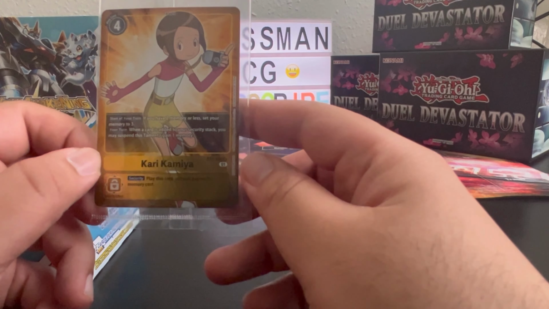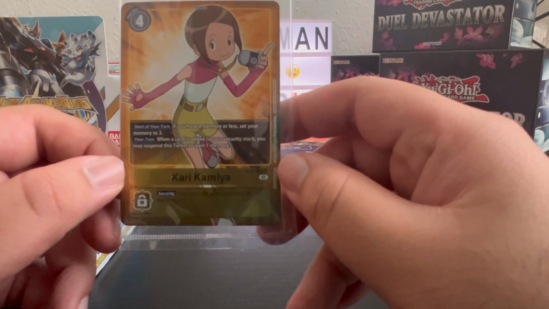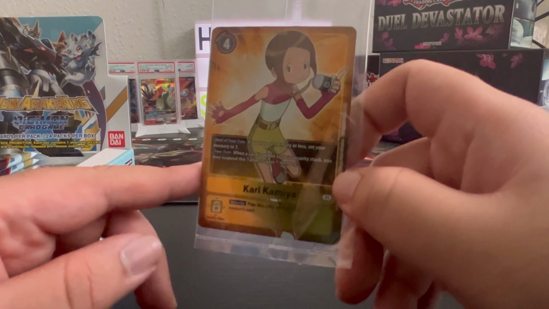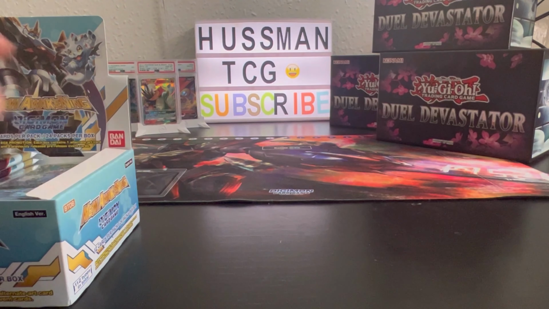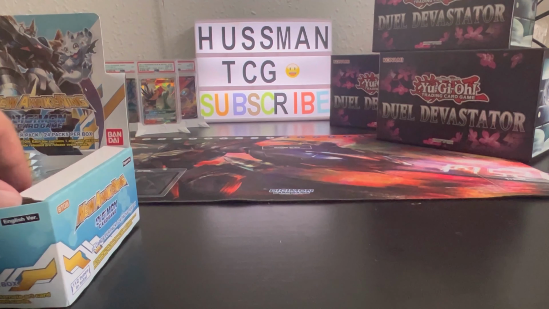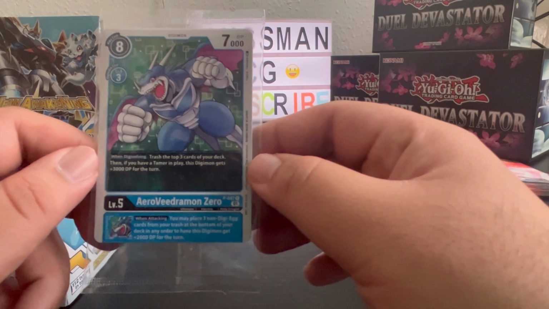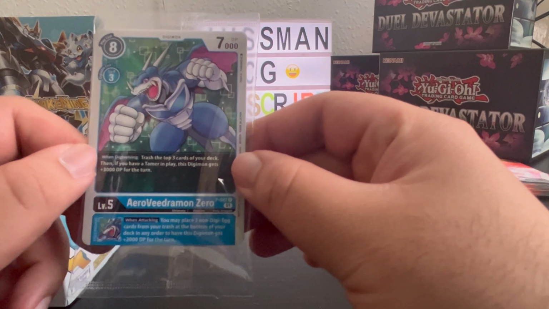We've got the Kari alternative art. I never use yellow. I don't actually use yellow. This might be the first time I use yellow because it's not called hybrid. It's the mixed colored one. Oh, it's called armor Digivolve and all that stuff. Aero Vidromon Zero. Isn't this the one that was a tournament one only?